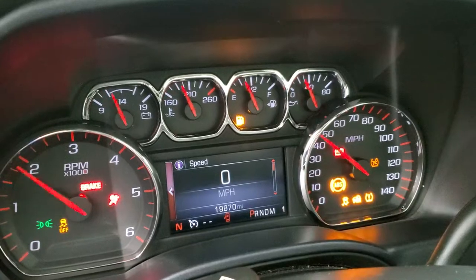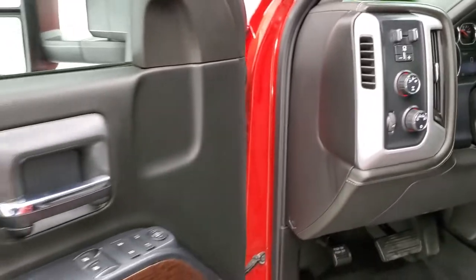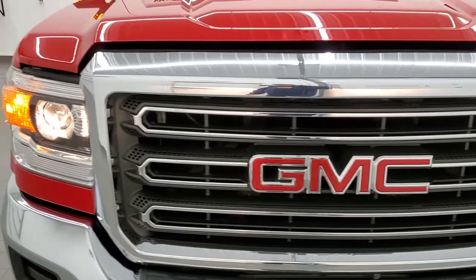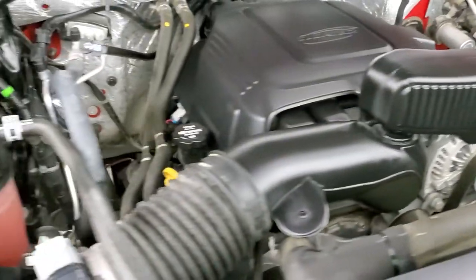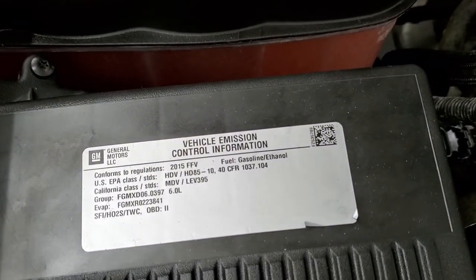We'll start it up and take a look under the hood. Starts right up — no check engine lights or anything like that. I would personally like to thank you for checking out the video today, and hopefully from this HD video you will have been able to verify the quality and condition of this truck all the way around. It does have the halogen projector lamp headlamps. Under the hood we have the 6-liter V8 gas engine — the engine bay is very clean and runs very smooth. This truck has been fully safety inspected by our service shop, with a fresh oil and filter change, all fluids checked and topped off, and it is 100% ready to go. There is your emissions sticker.